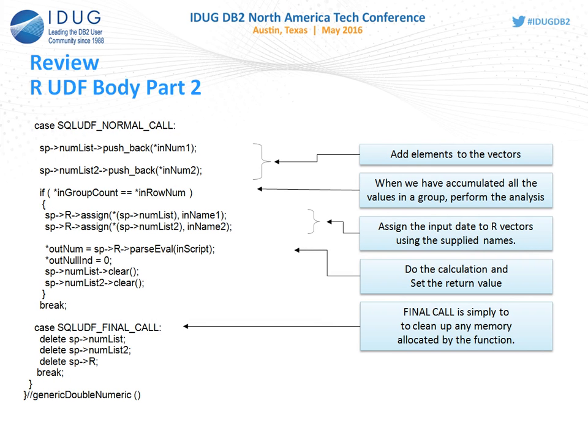When we hit the group boundary, we are assigning the numeric list to a name in R. This name is provided, so it matches the name that was given by the data scientist in the script. And we're doing the same thing for name 2. Then here, we're just calling the script and getting back our output number. Now in this example, as an aggregation example, we're only invoking R when we hit that group boundary. But you don't have to do that.